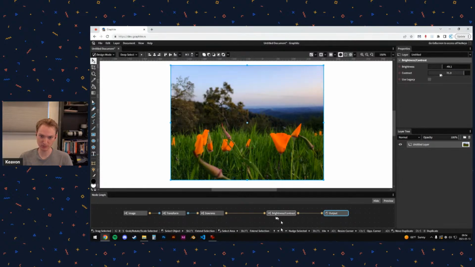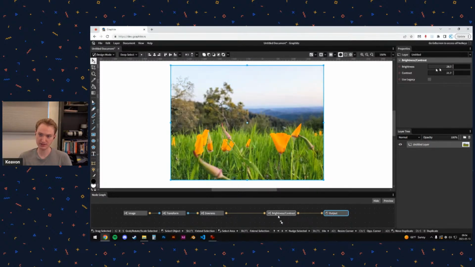And the way this ultimately works is it is generating basically a levels node. It's generating a curves node, or a curves image filter. And we actually don't have a curves node yet, but we will soon. But essentially it's generating a curves node which has 4 points that define a curve according to the contrast value and also according to the brightness value. And these sliders essentially shift around that.